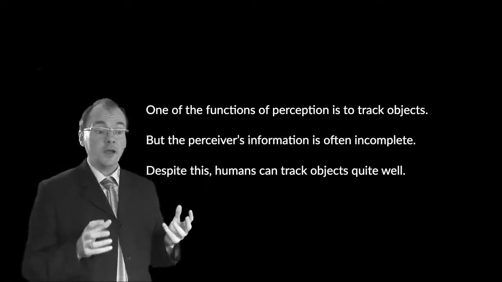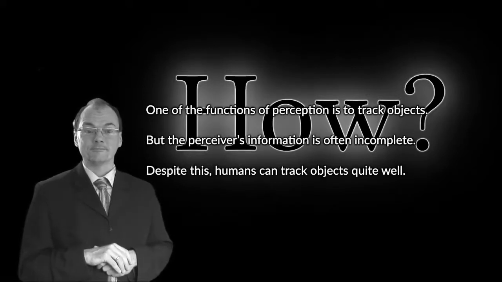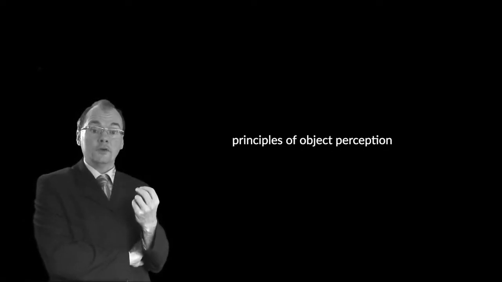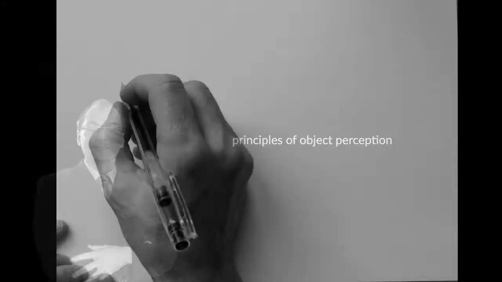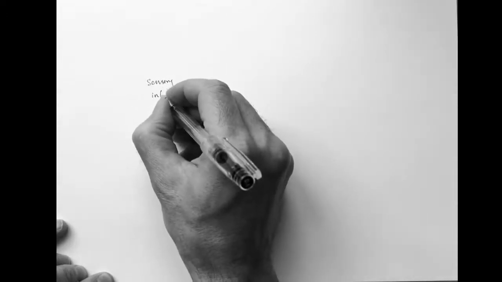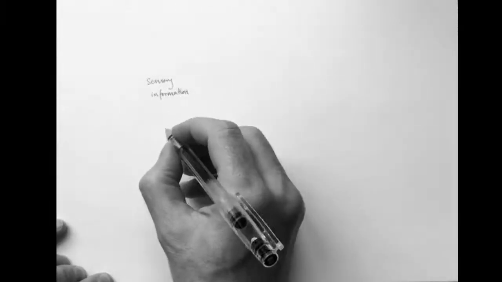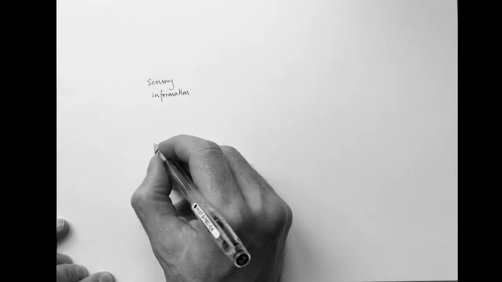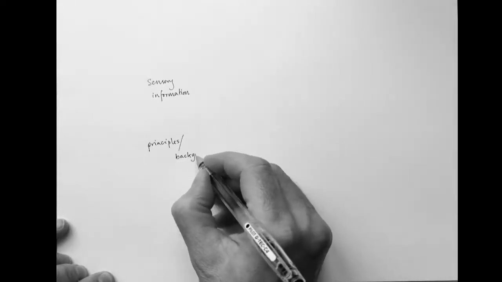The question, of course, for us is how is it that humans do that? How do humans keep track of these objects? And the answer, I think, is that it must involve some principles of object perception, or if you like, a little theory about object perception. So what we've just seen is that perceptual processes take as inputs not just the sensory information, which is after all available only when the objects are visible in our object tracking paradigm.